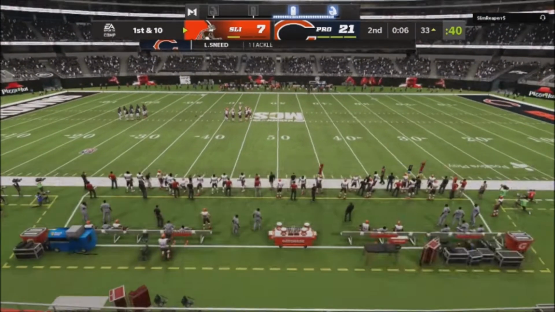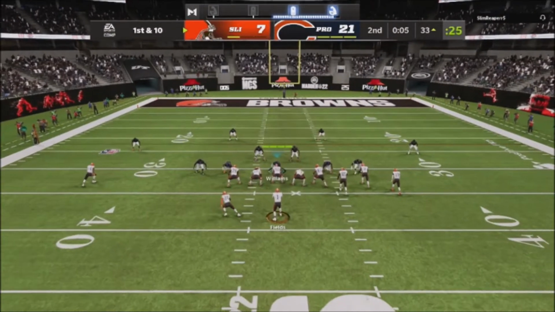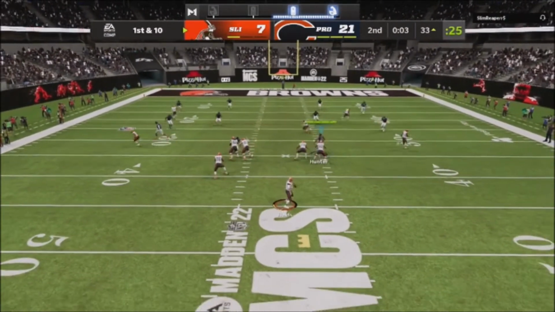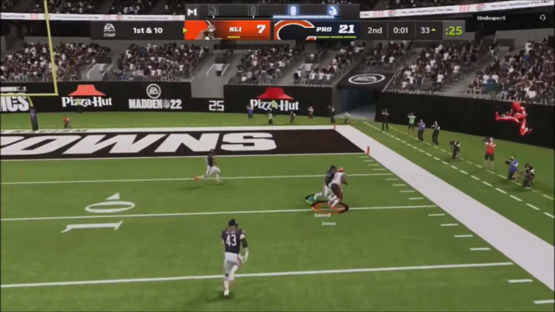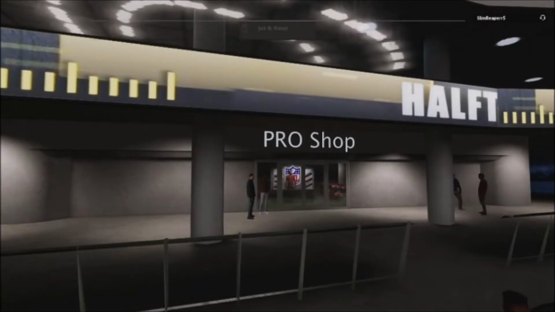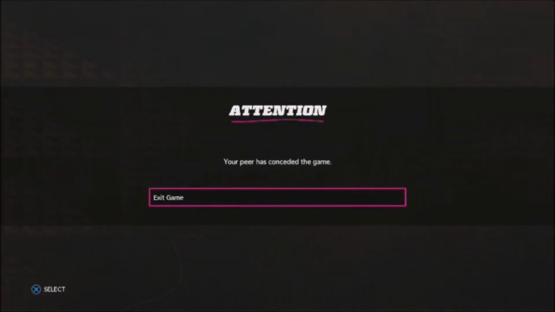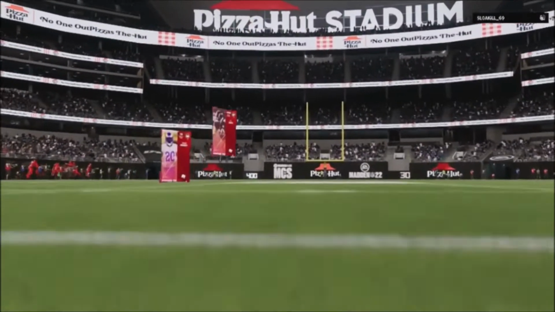So 6 seconds left. This guy should have basically kicked it. There was no reason for him to try to score a touchdown. I guess he was just struggling. He hits the corner route right there, but even if he caught it, I don't think he would have gotten out of bounds. And after that, this guy basically quit against me because I just milked the clock in the second half. So here's my next opponent.